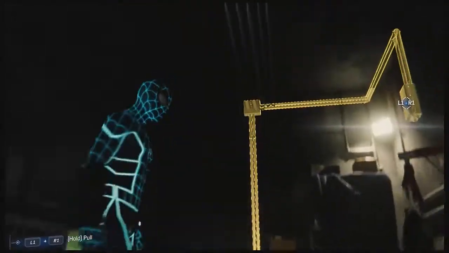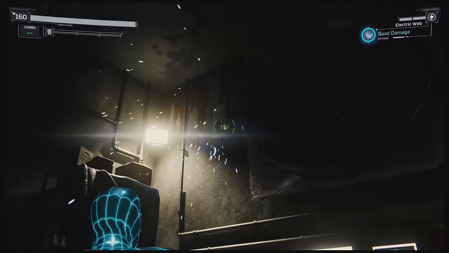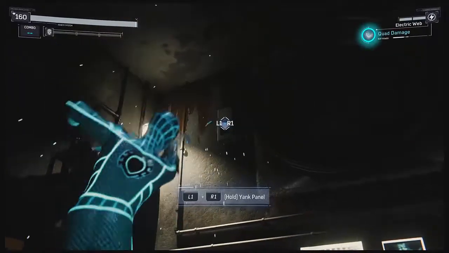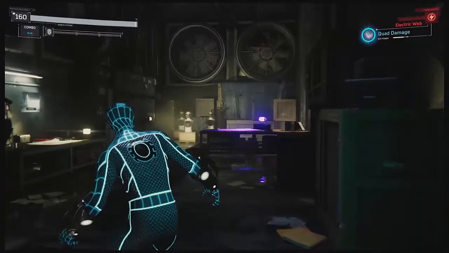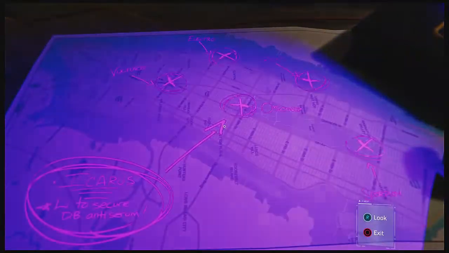Alright, another yellow pipe. They're usually handy. Oh, we gotta yank the panel off first. That'll help. There we go. Alright, now we got the blue light. We should be able to read this map, see what's going down.